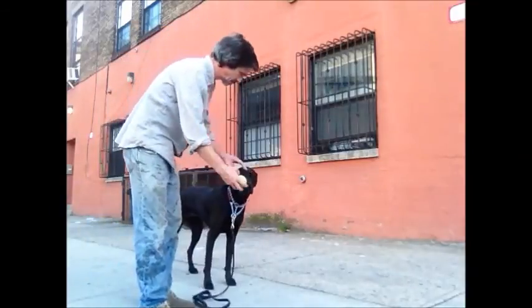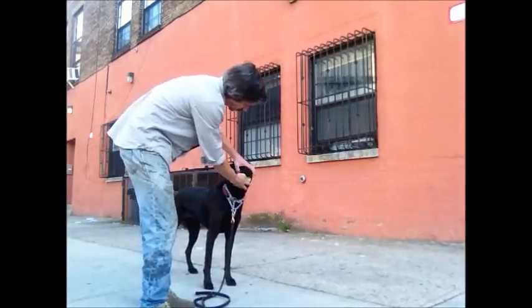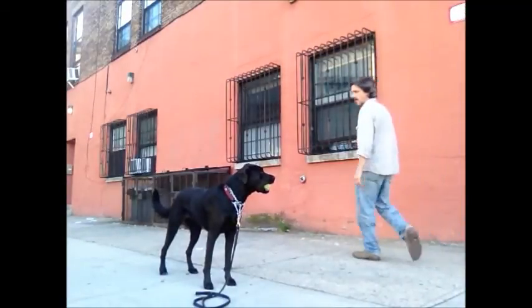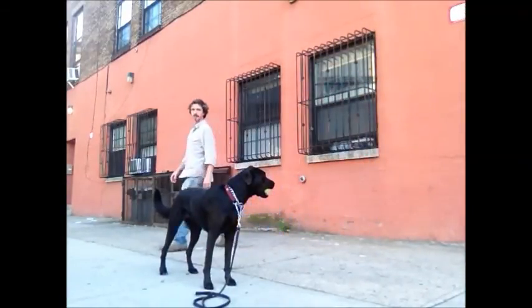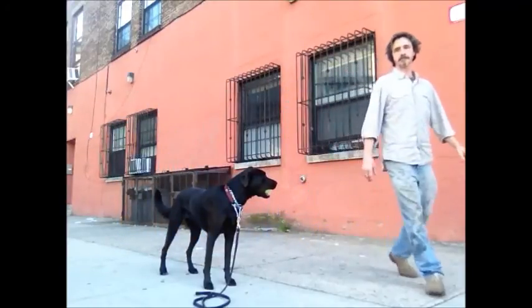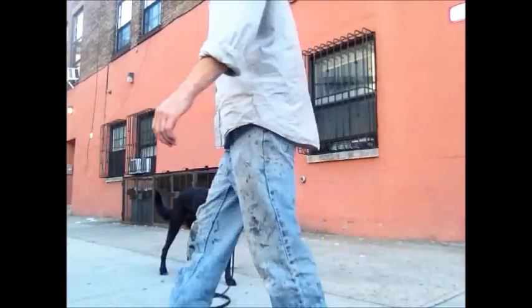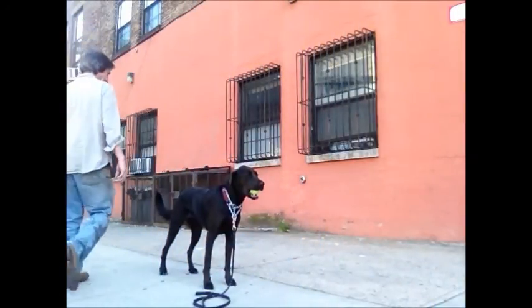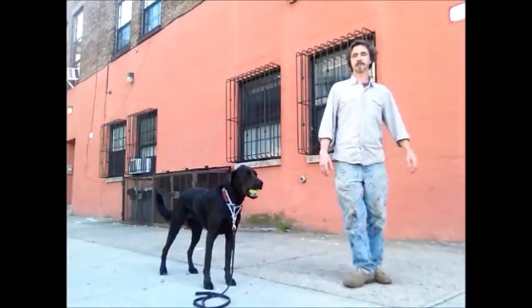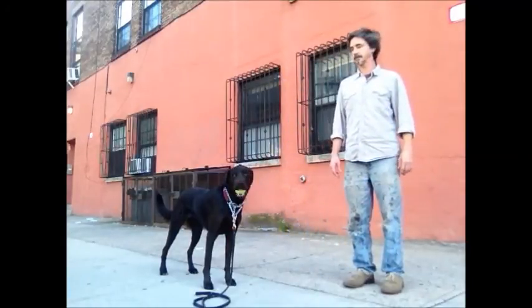When Dixie showed up, she had no interest in retrieving, none at all. She wouldn't hold the tennis ball in her mouth or anything. So right now I'm incorporating the tennis ball into a whoa drill. Whoa is a standing position. It means stand and don't move. We don't say whoa and then stay. Do you understand? It's implied that the dog stays in this position until I give it another command.